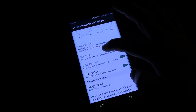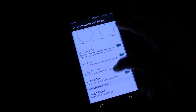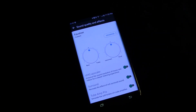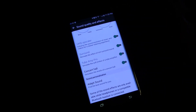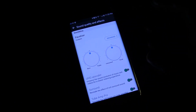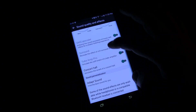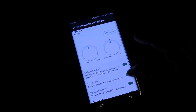Samsung really went all out with this. A lot of phones don't have anything like this and you have to download a third party interface to try to control sound. But Samsung built this in for you, so you can really fine tune the sound and get the best sound that you can possibly get — the one that's best to your ears. We all hear things a little differently, so you can set your Samsung Galaxy S7 or S7 Edge up to have the best sound for you.